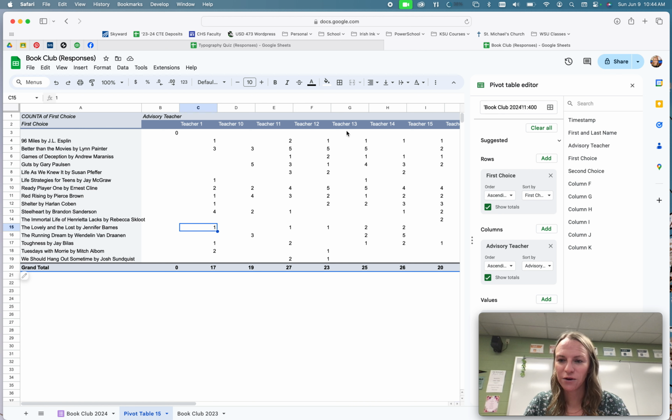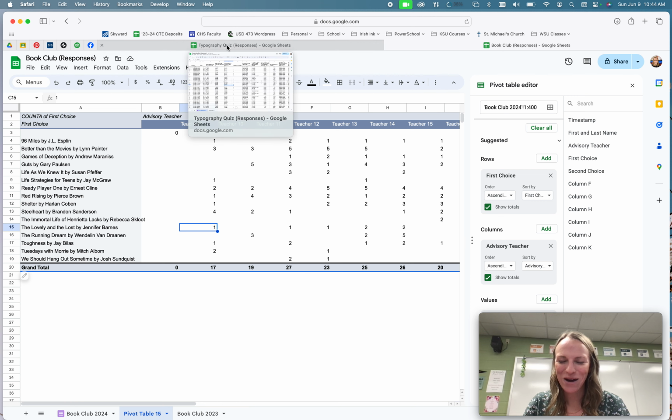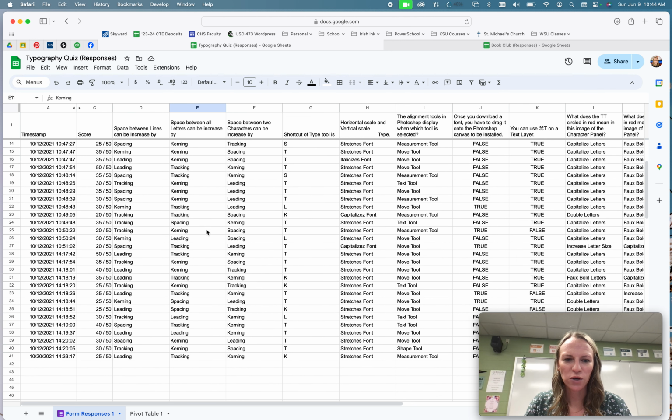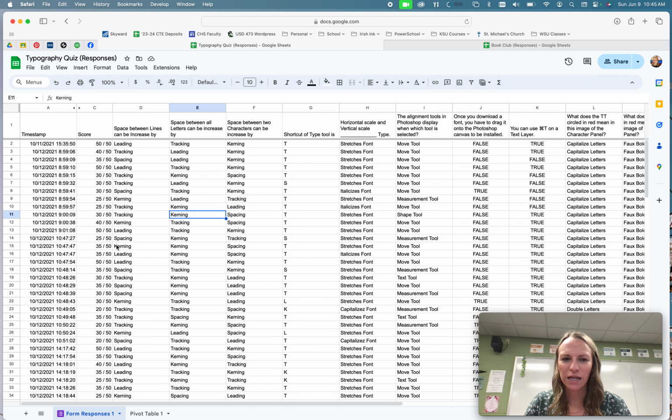I'm going to show you another way that I like pivot tables, and this one might not make as much sense as far as the data, because this was a test that I gave my students about graphic design. If you look at these pieces of information here, these are graphic design terms. I'm looking at one of these questions, and I wanted the kids to know the difference between spacing, leading, and kerning. And as you can see, as you're looking down, they really messed them up. Nobody's consistently picking the right answer in any of these questions. So I want to see where they're getting it wrong, or what the majority is answering for each question. So I can do that same thing.